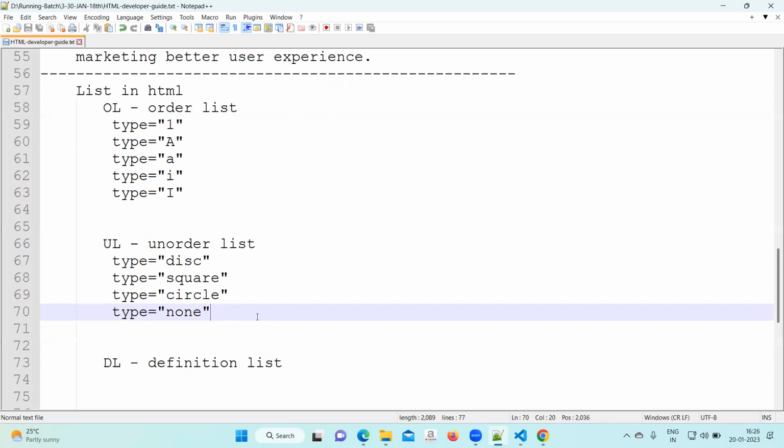And create a file called orderlist.html.